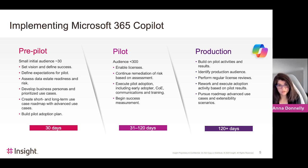Continue your risk remediation. Like I said, there are going to be some things that you're just going to have to do immediately. There are other things that are nice to have. So do those things in parallel with your rollout, and just know that you need to choose your audience wisely, because maybe you don't want to give it to the person that has access to all of your legal content yet, until you get some of those risk pieces out of the way, right? So again, this is about making sure that you are getting the most value out of Copilot for Microsoft 365 in the shortest amount of time. So think about who you're giving it to. If they're presenting risk to the organization, maybe it's not them that you want to give it to.